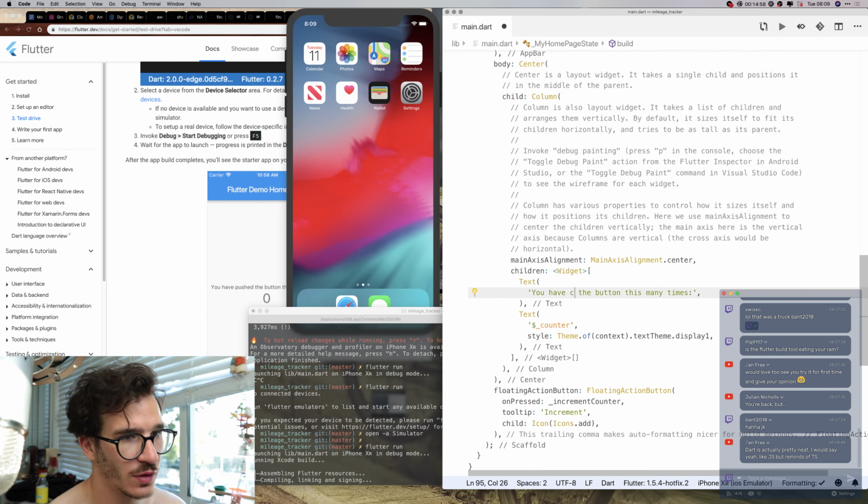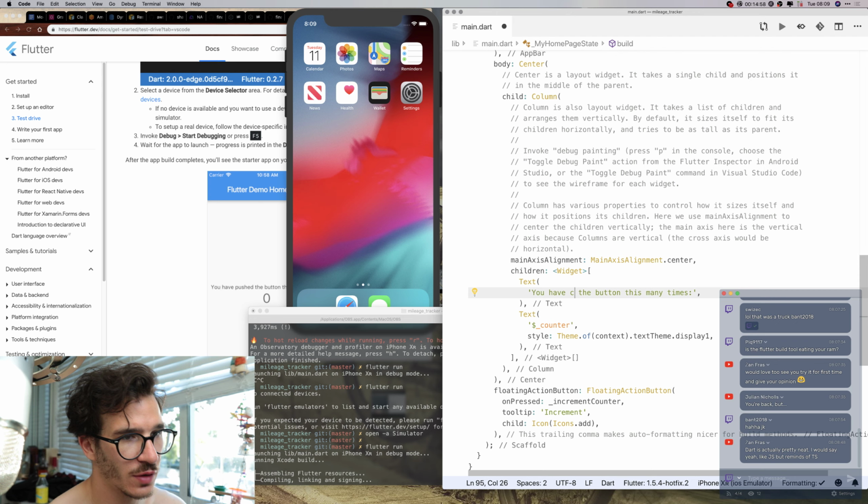We have "clicked the button this many times," then we have a counter, so that's kind of cool. I guess this is how we put variables into text. And yeah, so Text is an object. Let's see, still loading.